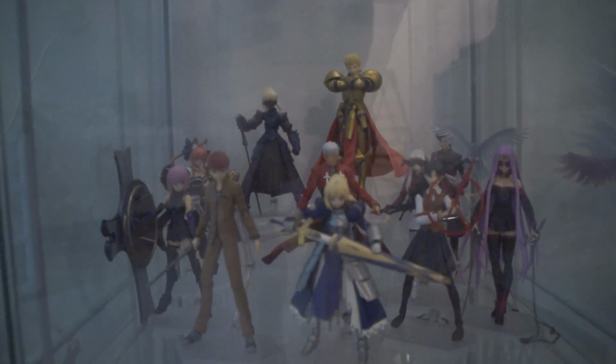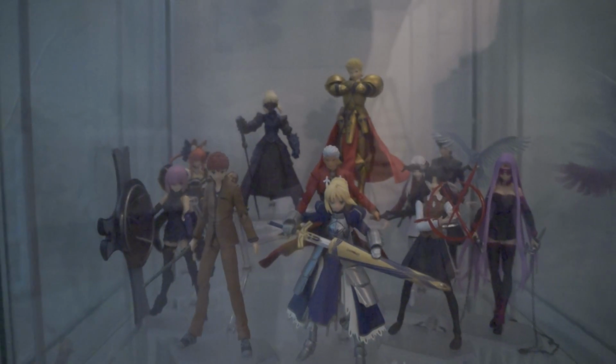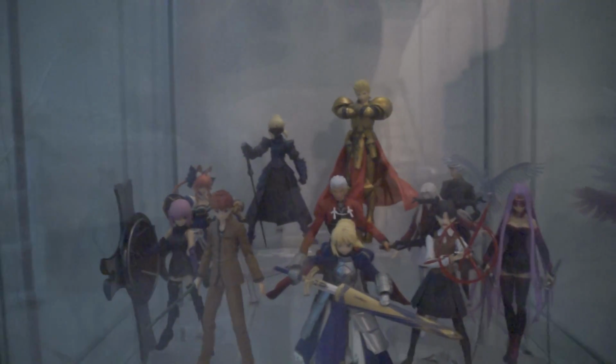Then down below we have all of my Fate characters from all the different Fate series, and this is all from Figma. Looks freaking epic.